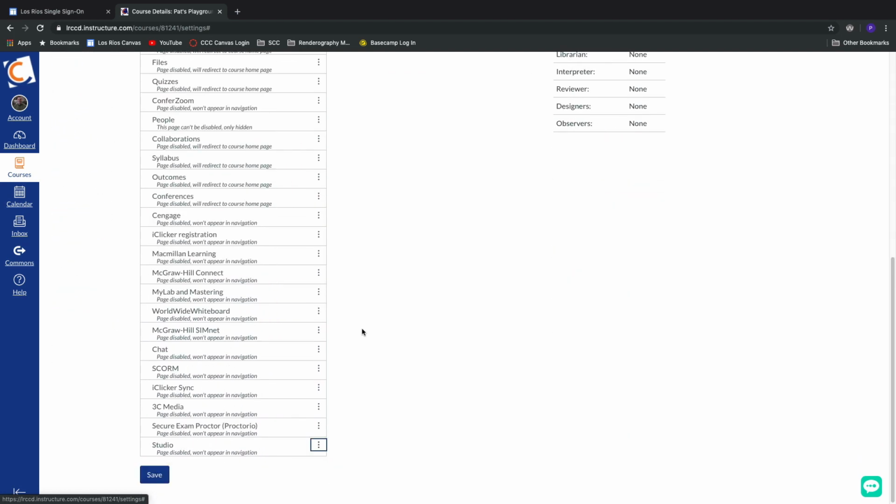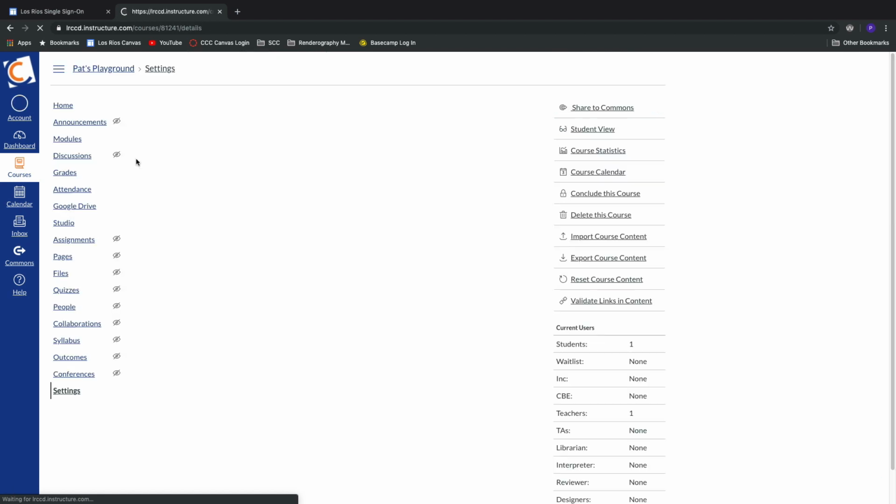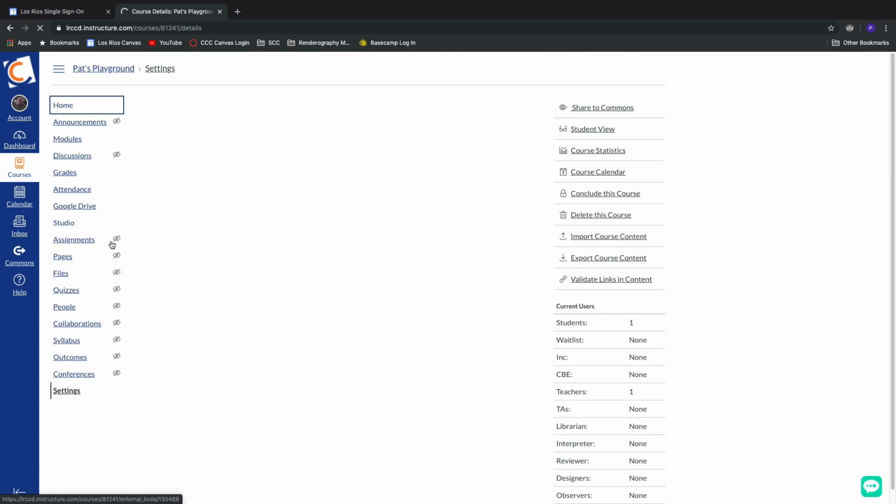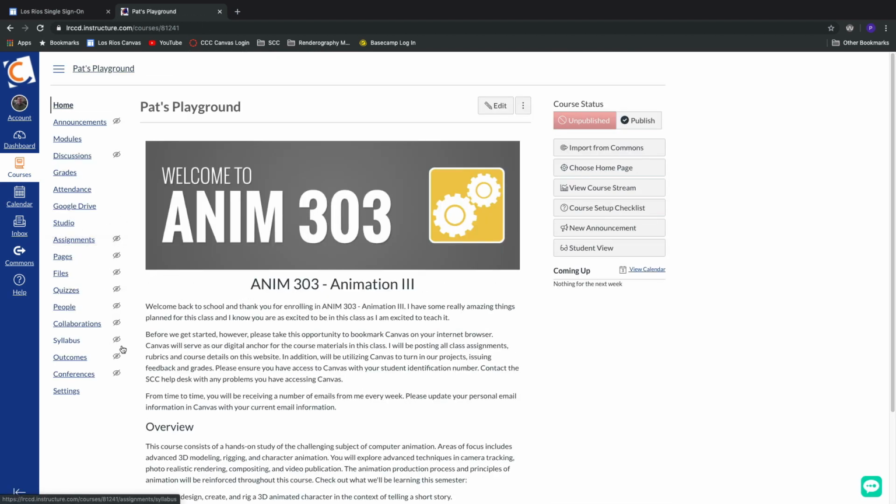And of course, we need to scroll down to the very bottom and save this configuration and then refresh the page. I'm going to go to the home area. And then voila, there it is. Now we only have one instance of Studio. It's right here. Now the last thing that we need to do is get all of the current CRC branding into this course. We want all of our CRC student services and the links to all of our libraries showing up as a tool inside of our course navigation.